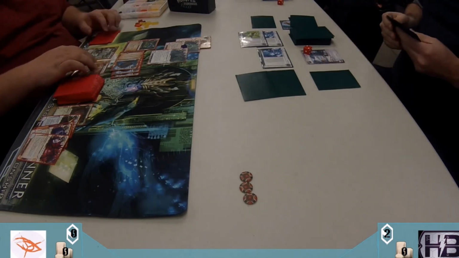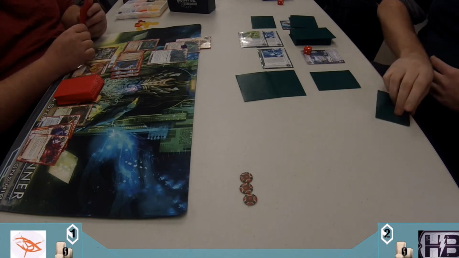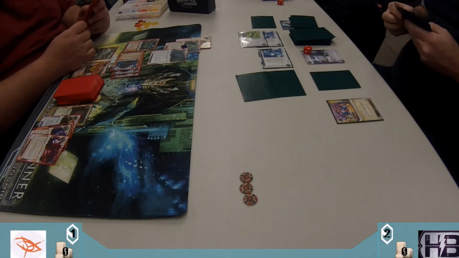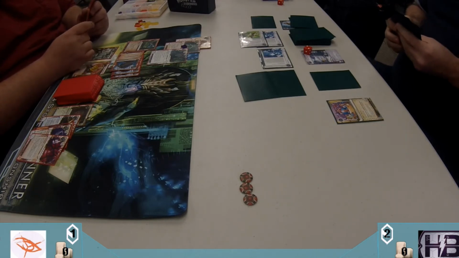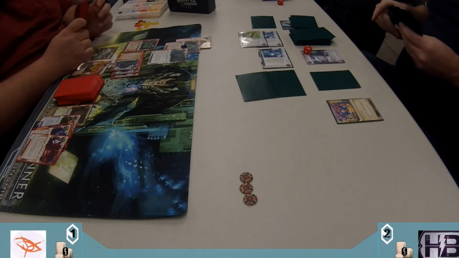Taking 1 credit and finishing off his turn. I'm installing. I am Jackson drawing. Good call. Possibly a tale of caution or word of advice here. Don't Jackson draw when you're playing against a mill Noise, which this obviously is. Yeah. You're just doing his job for him.